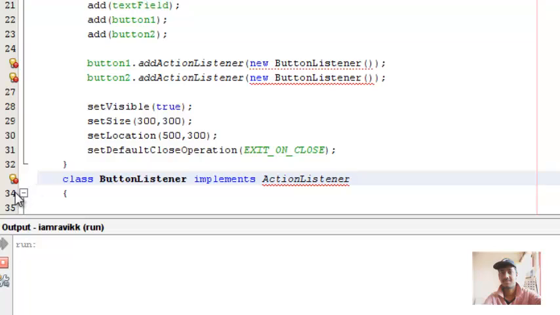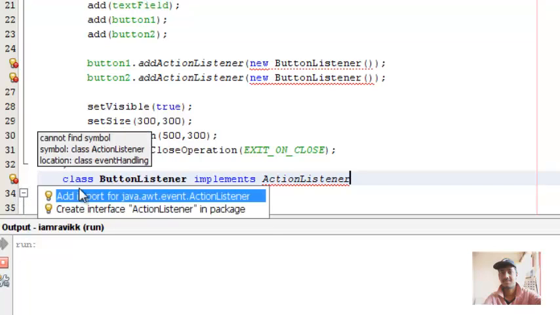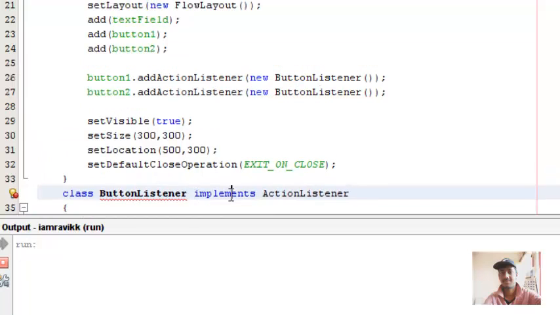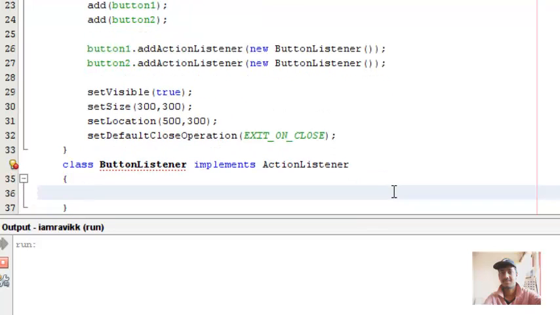So we'll have to import that interface, that is java.awt.event.ActionListener, and we'll have to override the appropriate method, that is public void actionPerformed, and pass the object.